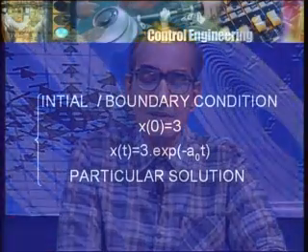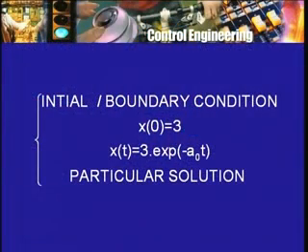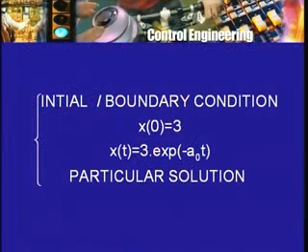Now, when I have a particular system which is governed by this differential equation, of course I expect the system to behave in a particular way. So one of these is the solution that is applicable, that is, one of these will describe what is going to happen. So how do you get that? How do you get that particular behavior of the system? And this is where the initial value comes in. For example, if you not only know that the differential equation is satisfied, but you also know that x0 is equal to 3, that is, you know the initial value of the response or the output, then from this class of solutions there is only one that will meet this condition.